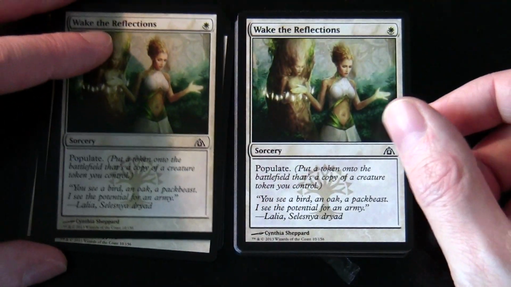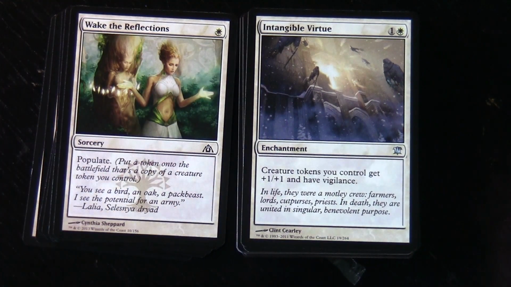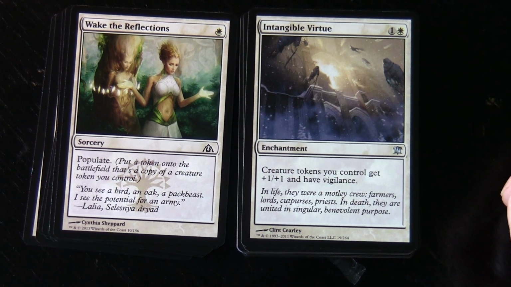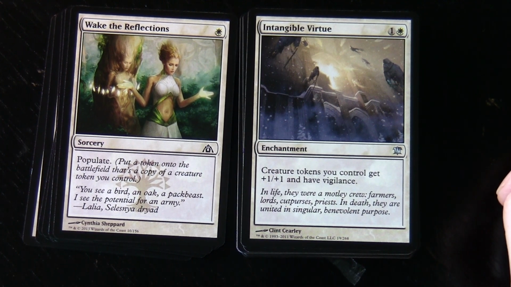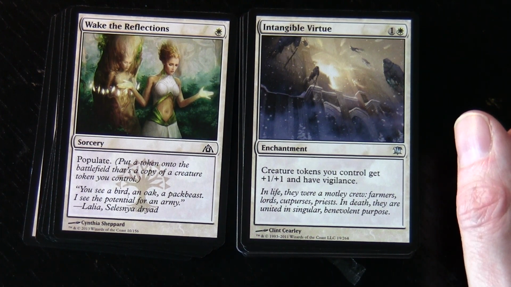Not surprisingly, there's a full playset of these in here. We've got Intangible Virtue, which is 1 and a white. This is an enchantment, but it's a global enchantment. Well, it's an enchantment for all token creatures you control. So it doesn't get attached to a specific creature. It sits on the battlefield, and it gives creature tokens you control +1, and they have vigilance. So again, when they attack, they don't tap.